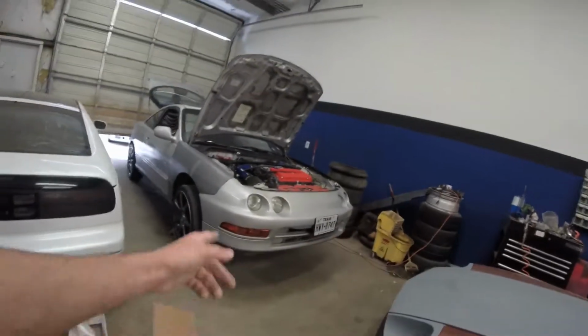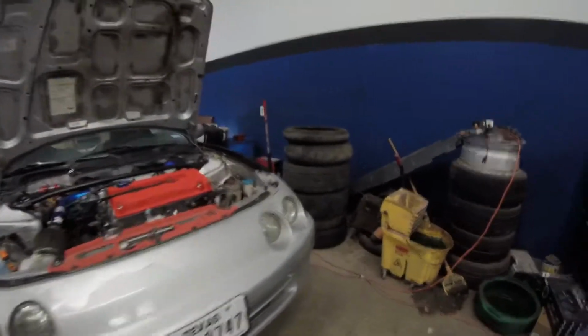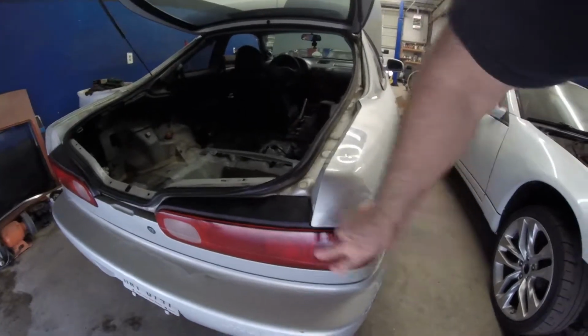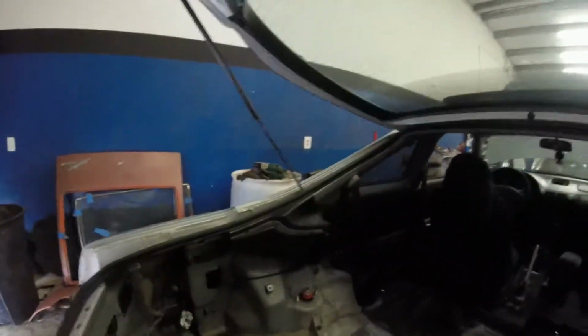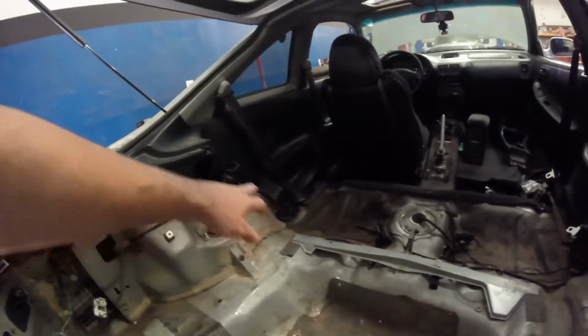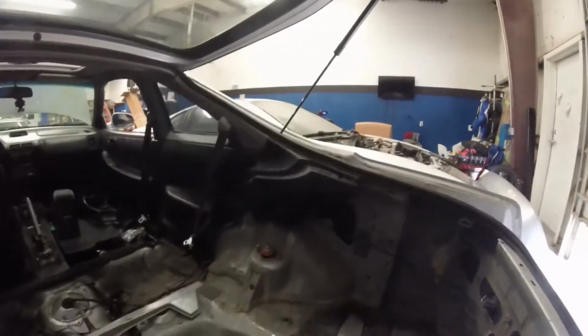Joseph, he's put some amber turn signals in on the Integra. And he also got the newer updated tail lights on it. These are full red. They don't have the amber turn signal on the side. He also wanted to shell out the rear hatch area, so he carved out the rear back panel so it looks real clean on both sides.